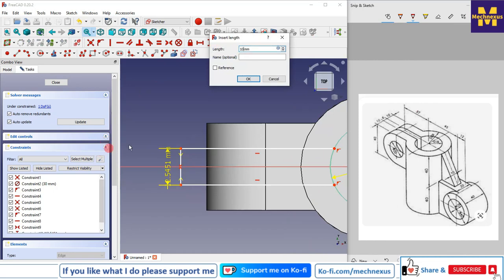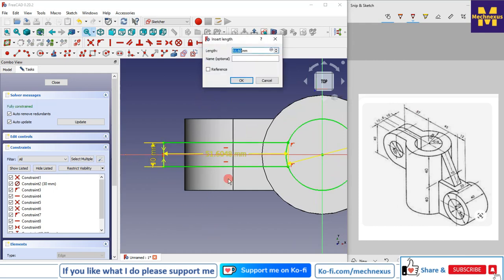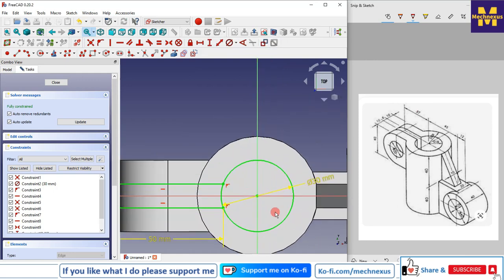and now I will give the dimension of 10 mm, and I will give a very rough dimension to this, and now I will make this, no, this will be there.